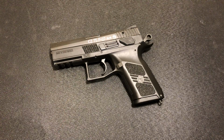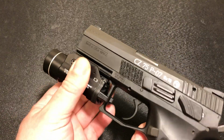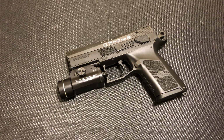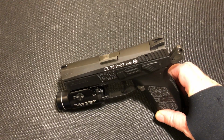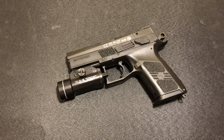It does have an accessory rail. I don't know if I mentioned that. You know, it's not real long, so just in case you're wondering, that's what a TRL 1S looks like on it. Yeah. Don't know what else to tell you on this, guys. It's a pretty good little gun.